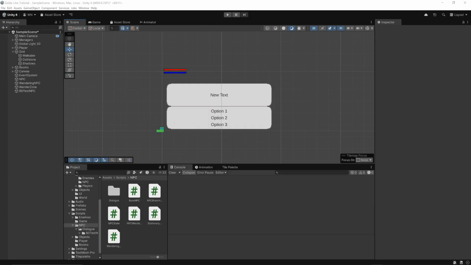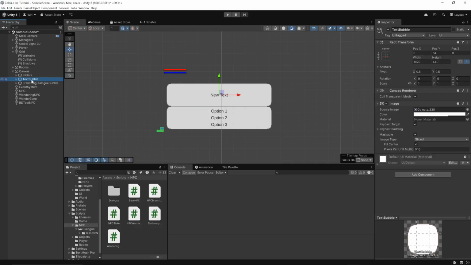Now that that's out of the way, let's get into it. So the first thing you want to do is go into your canvas and turn on your text bubble and your branching dialog bubble. We are going to need to make some room in order for things to work right. There needs to be a little bit of space for the buttons. Plus it'll allow us to give some space for more dialogue and everything. You want to add more for your options.